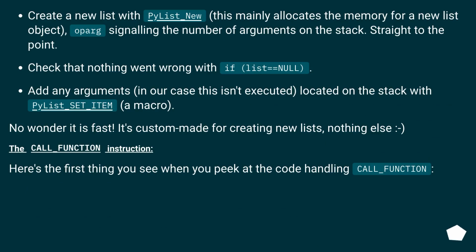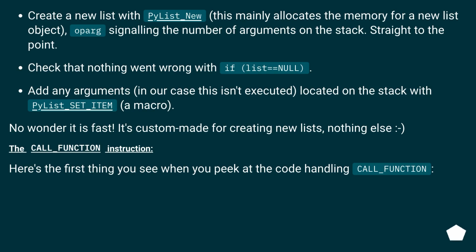This mainly allocates the memory for a new list object, oparg signaling the number of arguments on the stack. Straight to the point. Check that nothing went wrong with if (list == NULL). Add any arguments, which in our case isn't executed, located on the stack with PyList_SET_ITEM, a macro. No wonder it is fast. It's custom made for creating new lists, nothing else.